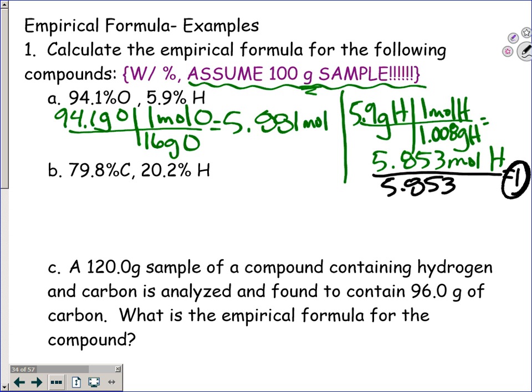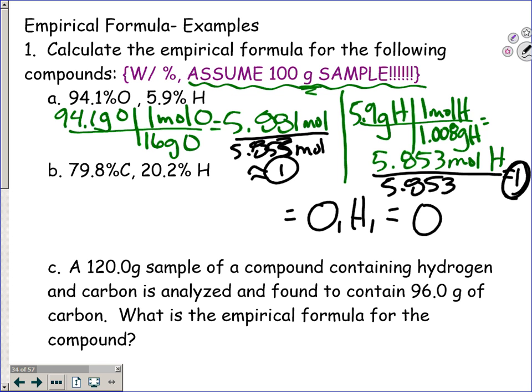1 because it's representing itself. When I divide this by 5.853 moles, it's still approximately 1, right? What is it exactly? 1.0047. So 1.004, that's all I really need to hear, right? That's roundable, right? We're going to round down to 1. So what's the ratio, meaning the subscripts? Well, we've got H and O, right? So O1H1 is actually OH with a charge, and I'll tell you this is charged, but it doesn't matter. Who's that? Hydroxide, right? And that's the empirical formula of hydroxide.